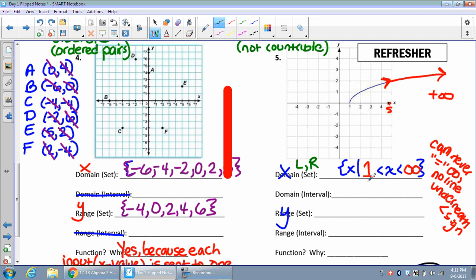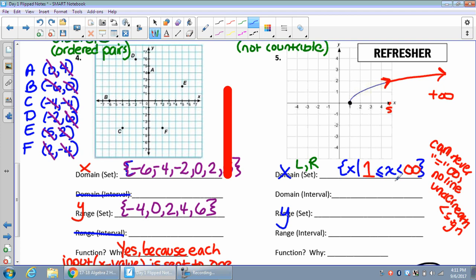But when I look at this side where 1 is, I know you don't see a closed dot, but because you don't see an open circle, which would look something like that, it's automatically closed because there is a point right there. So that means that this inequality sign right here does get a line underneath.